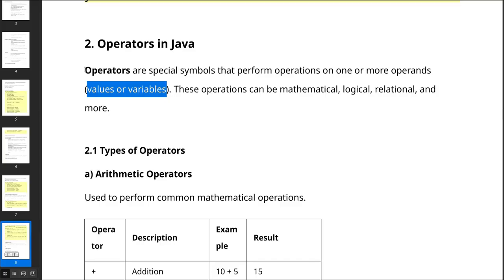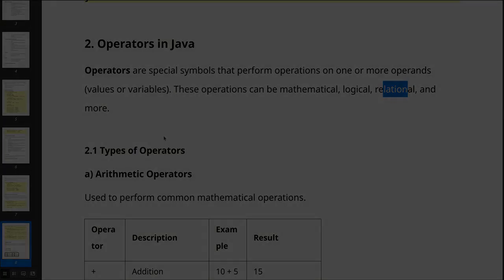This is what we normally say. In order for us to have an actual operator, we must have two operands, one on the left and one on the right of our operator. So we have, or these operations can be mathematical, logical, relational, and so much more. Java offers all those.